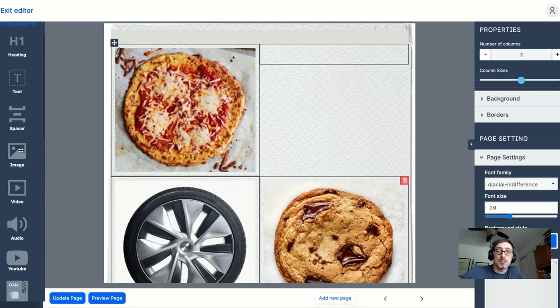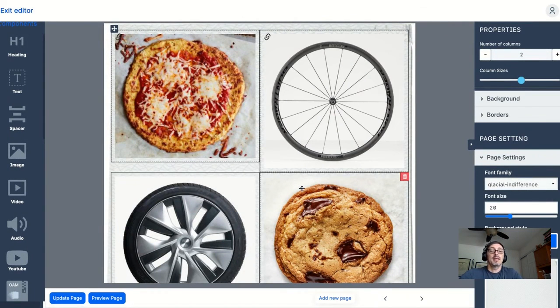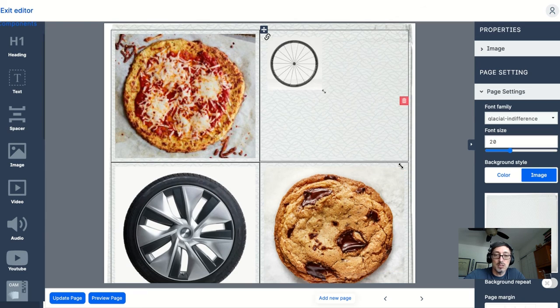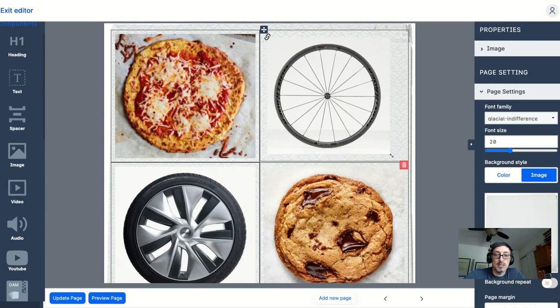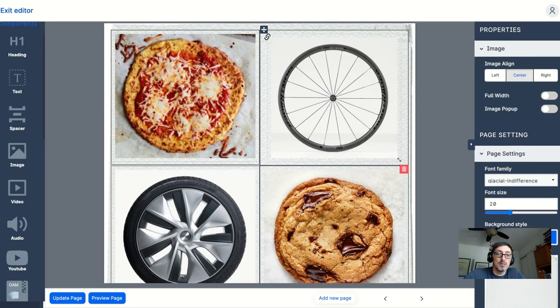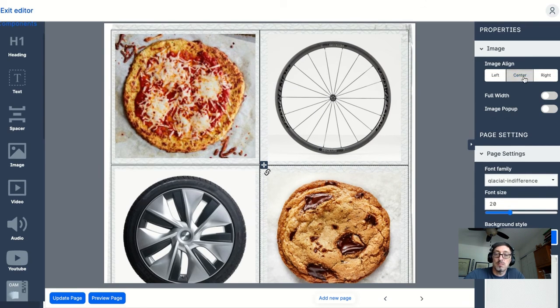And I will insert the bicycle wheel there. Now in this case, of course, I can make adjustments if I wish, in size and location, center them. I'll center the alignment on this one.